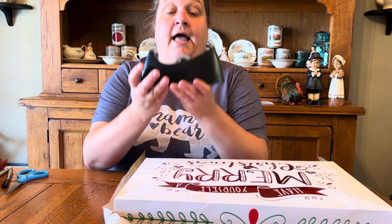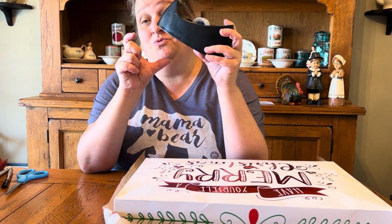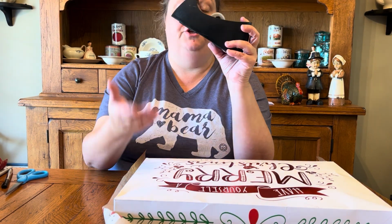Okay, now, next part. Let me tell y'all, I got this tape dispenser at the thrift store. If you can't find one at the thrift store, go on down at Walmart or an office store and get you one, because this is the best way to wrap gifts. You can go buy the little dinky-doo Scotch ones. They're a pain in the tail when you're trying to fold paper over, and you're trying to hold it, get your tape off. You wind up grabbing your paper, ripping your paper. I've done that many years.